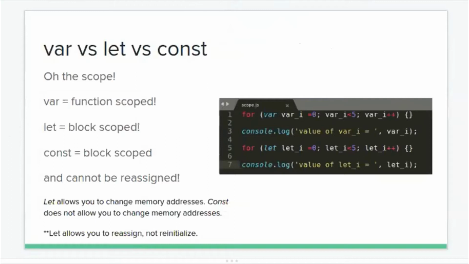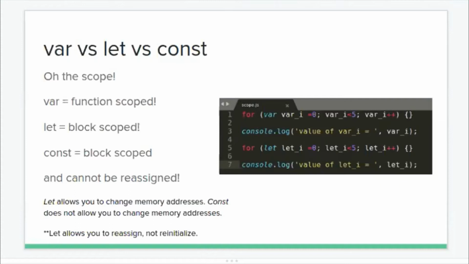The first difference among these three is that var is function scoped. The scope of a variable declared with var is function scope. If I am declaring a variable inside of a function using the var keyword, that variable will be accessible anywhere inside of that function. With the let keyword, it is block scoped. Const, on the other hand, is also block scoped. So let and const are block scoped. Now, what are blocks? These blocks are nothing but those curly braces, right? Like inside a for loop, when we run something in a for loop and declare that variable using let, that variable will only be accessible inside of that for loop, not outside of it.